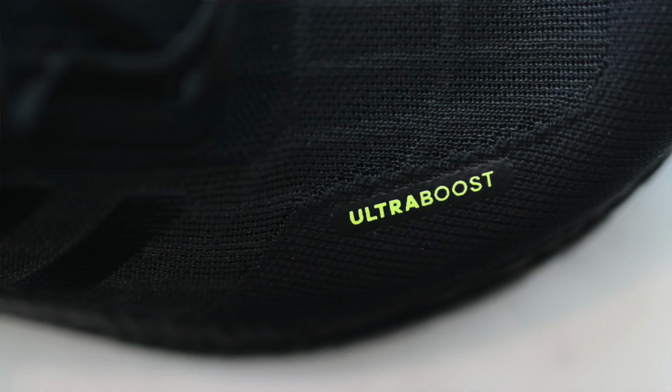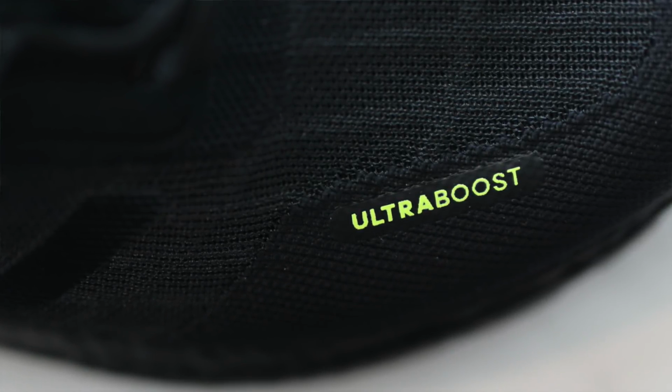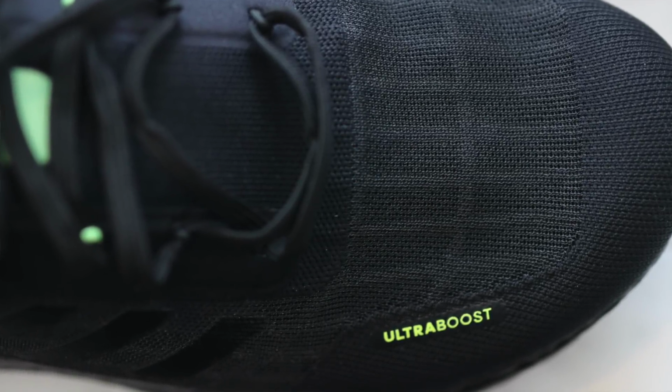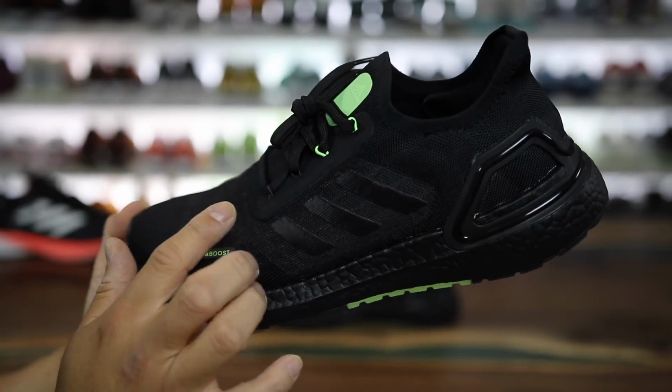But I like in the very front, kind of nice and bright, it is the ULTRABOOST logo that's fused on over top of this upper. And the upper is really where things are much different than we've seen on some of the other ULTRABOOSTs. So I don't know if you can see it, but there's a couple panels right here in the middle, as well as on the sides right here, that are actually really breathable. It's really lightweight in those sections, and you can actually see right through them and you feel right through it when you're walking in the shoe.